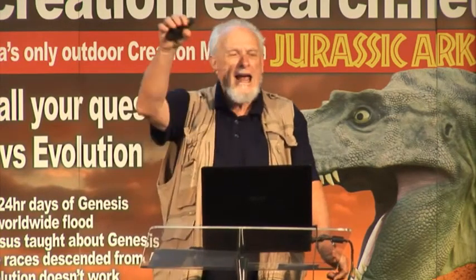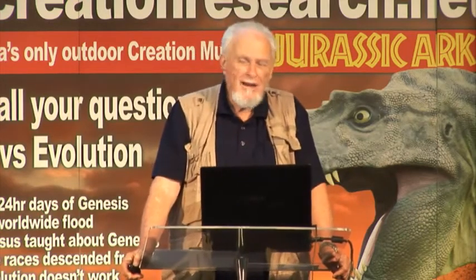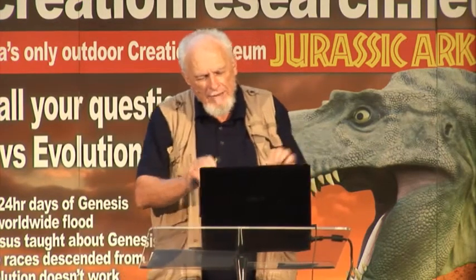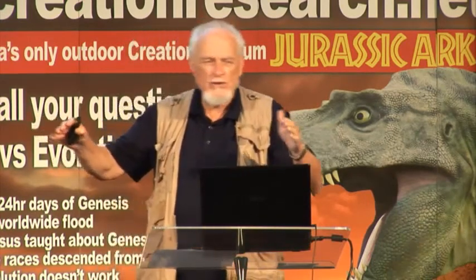What we're going to do next is gradually add sediment so the trees are actually trapped before they can fall over, because in our experiment there are no roots to hold the trees upright. But then again, most of the polystrate trees I've seen don't have any roots either — and in those that do, if you're patient enough and keep digging out along the roots, in 95% of cases you find the roots are broken off.